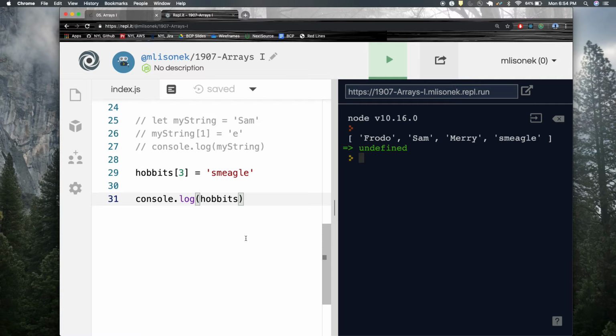Does that make sense? I'm actually changing what is inside of the array. And this is possible, okay? It's also dangerous and frowned upon to mutate your original data, because you don't know what else you're going to be using, what else you're going to be writing later on in functions, or anything else that could be referencing the same data.